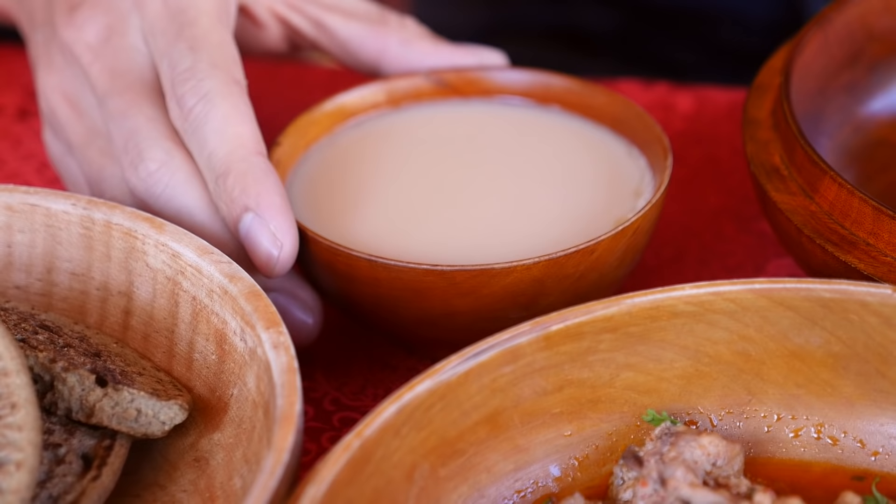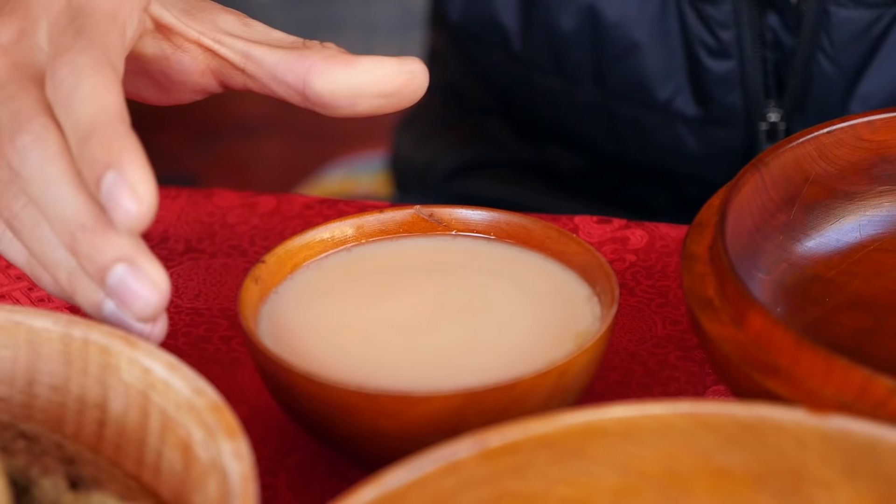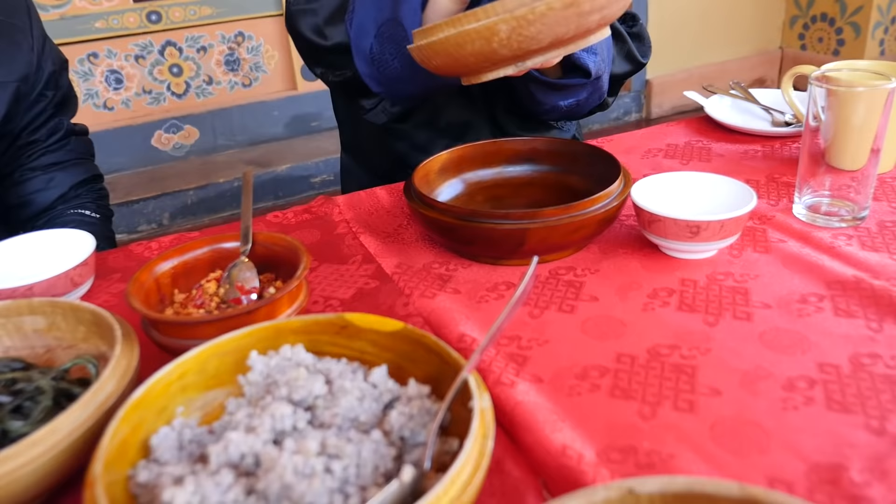I'm going to sample this suja first - this suja, which is the butter tea, is actually made with mistletoe leaves, so it's a type of herbal tea. And she also uses yak butter. Mmm, it's very good. It is a little bit salty and it's a little bit smoother than other versions I've had - maybe because of the mistletoe instead of actual tea. It's more smooth and kind of woody. The other suja you might have tried would have been made with a little rancid butter. That yak butter is really creamy, with a woody taste to it.